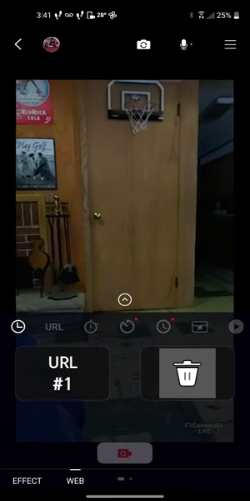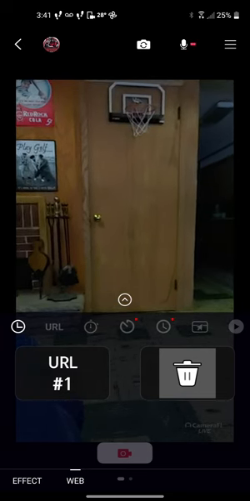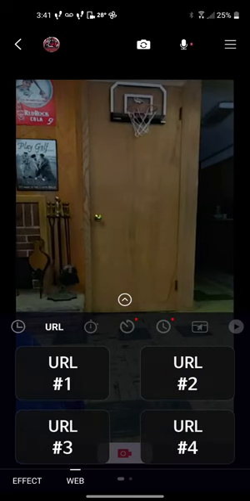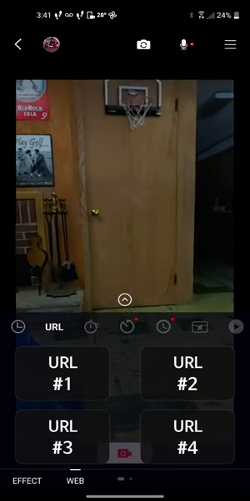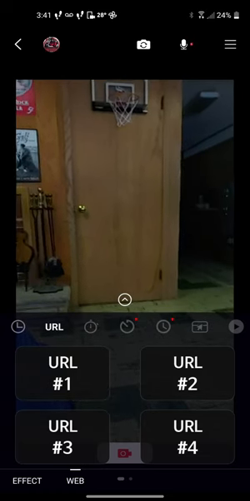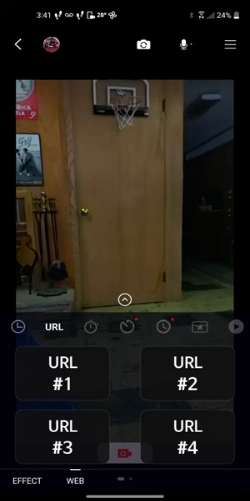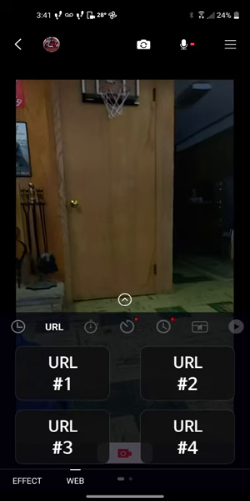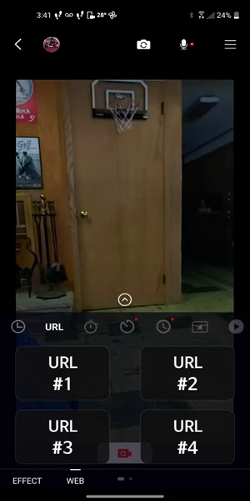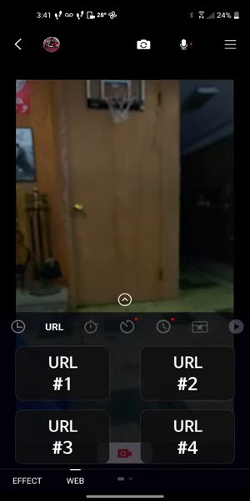So I want to hit that little URL above URL one, where it just says URL and really isn't lit up. I'm going to tap that and it gives me all four URL options. Now, this is something you can do if you've got four courts. You can go in ahead of time and put that little widget into four separate courts, so it lives in there for the tournament, and you don't have to keep copying and pasting.